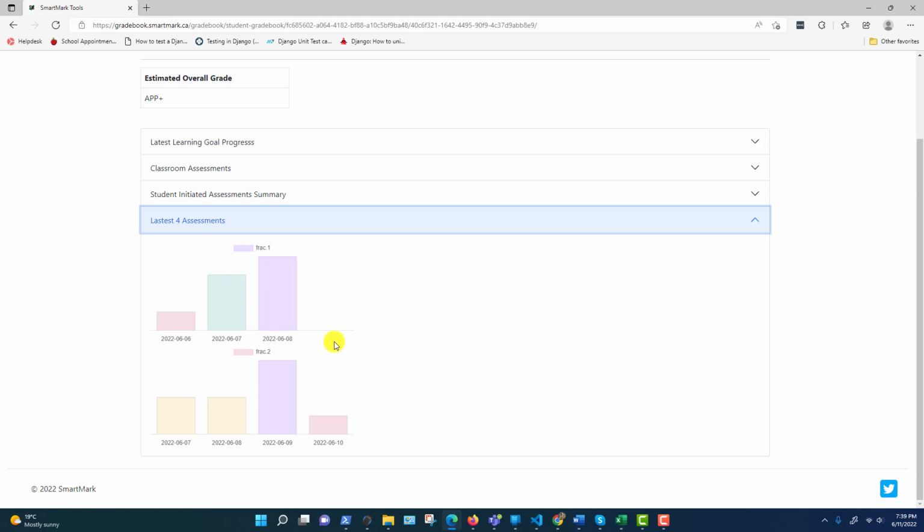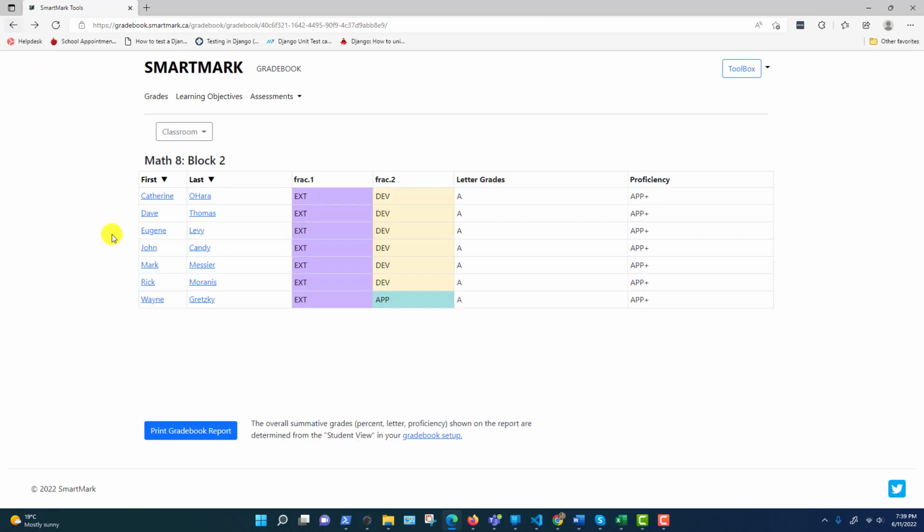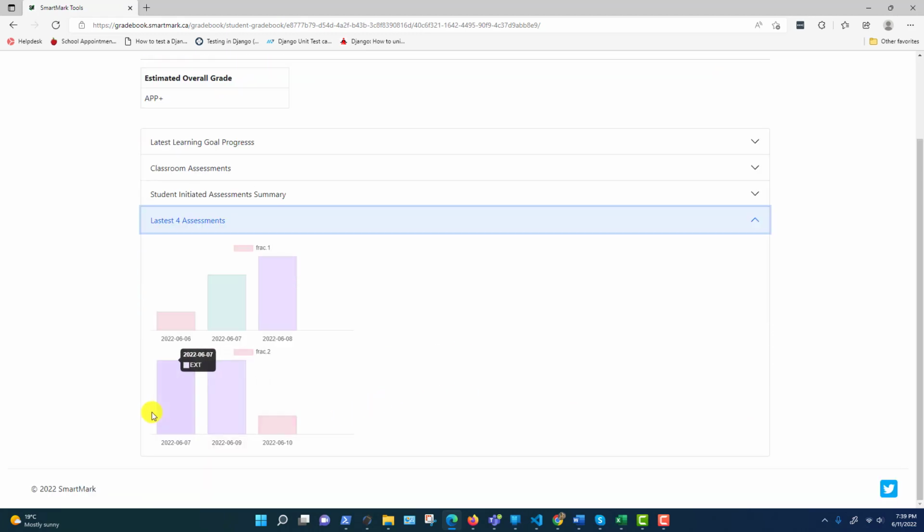So this mean of the latest 4 is nice for learning objectives where you do them repeatedly several times. Fraction 1 is just the latest, so it's just going to be extending. If we take a look at Wayne, Wayne's is going to be slightly different. For his latest 4 assessments, actually he only had 3 because the second one was omitted.